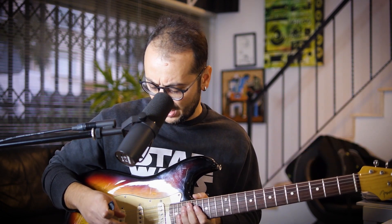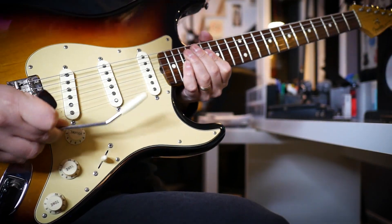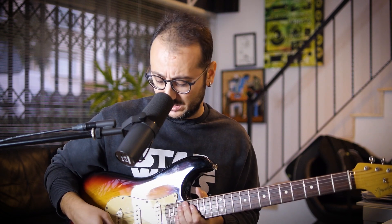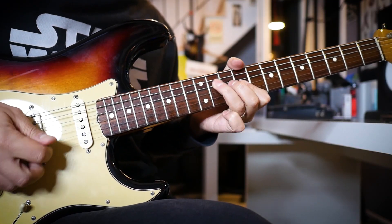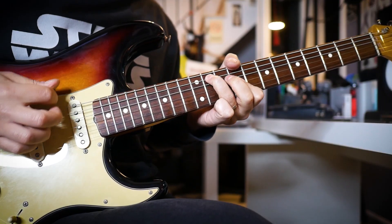Let's talk about how we can play that. I'm using a 62 Hot Rod vintage Stratocaster. As I know, John Mayer uses a 62 Strat. And I'm using my tremolo bar because it's very important for that song. For my ears, it sounds like the middle pickup — which is not common for John Mayer. He usually uses the neck pickup or both pickups together. With the neck pickup it sounds fuller, but I believe in the recording he used the middle pickup. Let me know in the comments what you think.